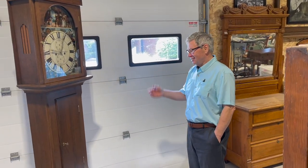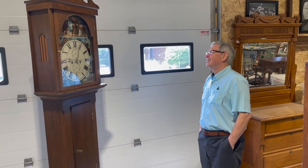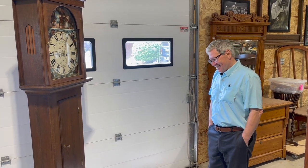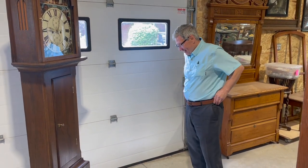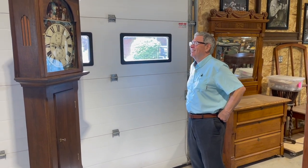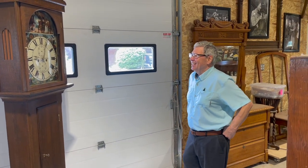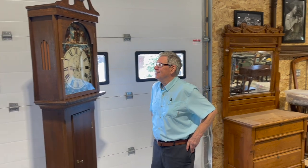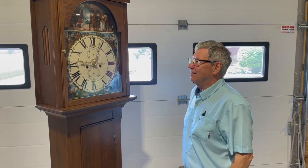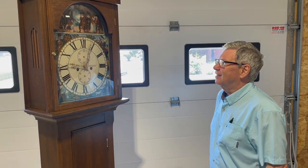Oh, the face, of course. And then the case. Oh, my goodness. From the finial, all the details will start popping out at you. There's just so many little things that we did everywhere. And the name, even the design around the name. That's the emblem they had, so we put it all back where it was.